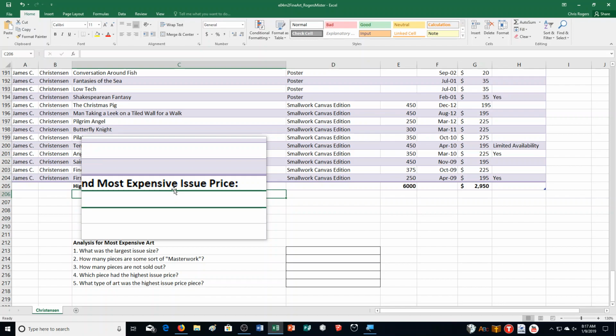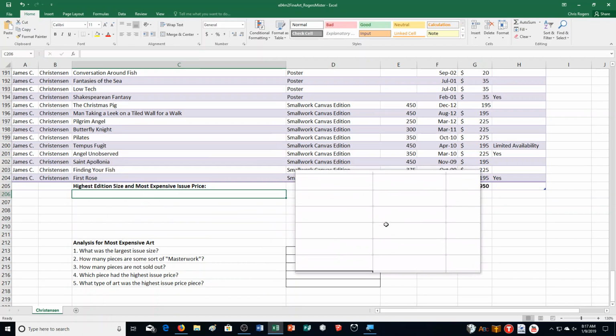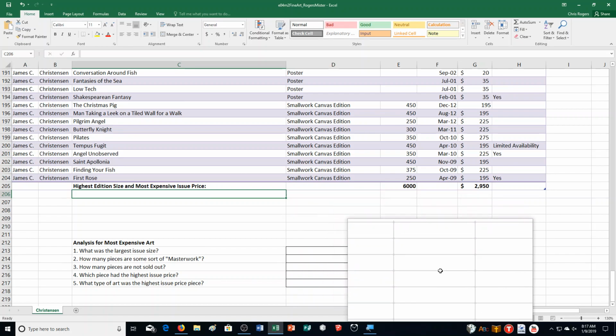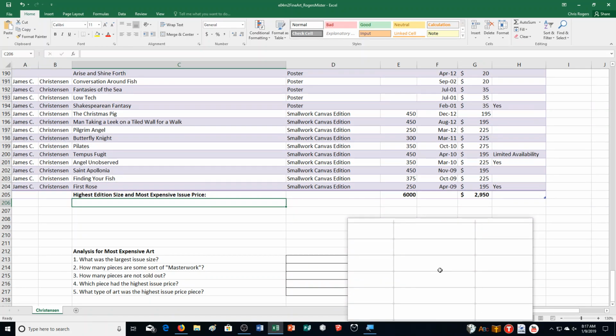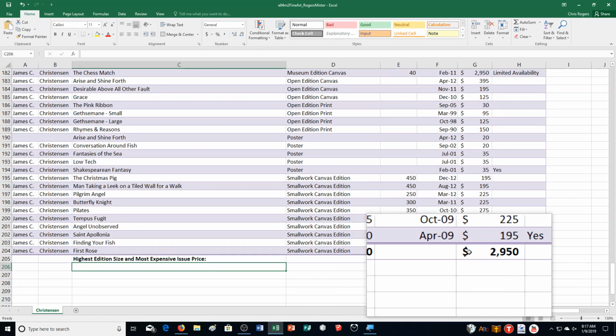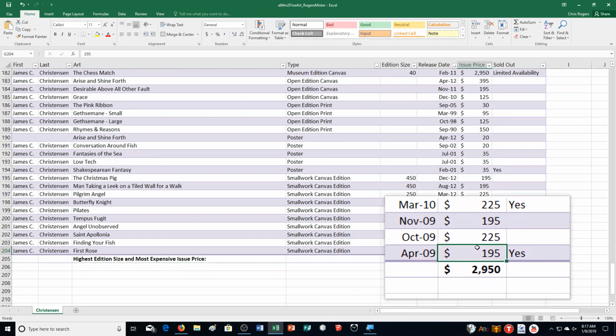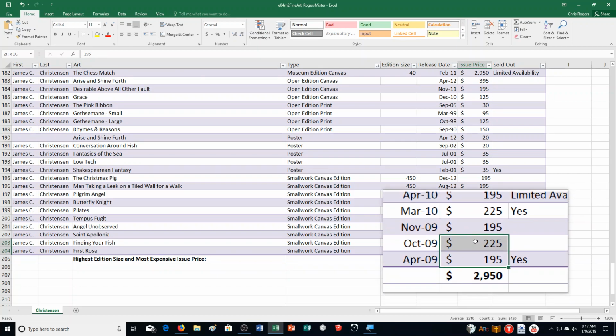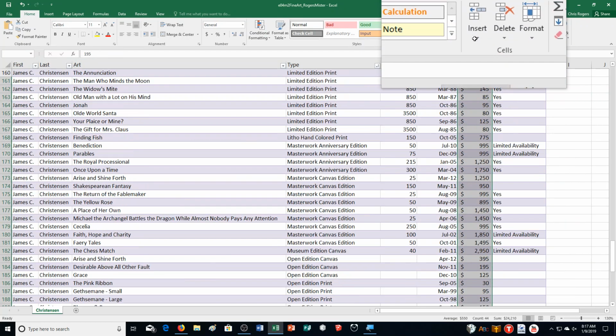Now for this one, it says create a custom conditional format for the issue price column with these specifications. So I need to select this column right here. So starting with 195, and I'll go all the way up.